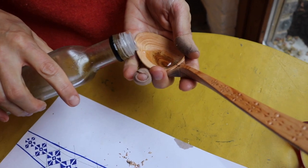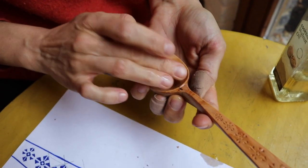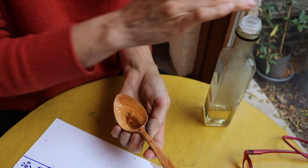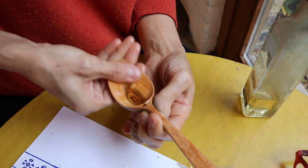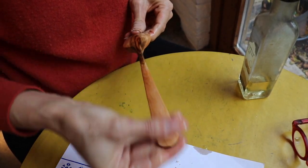There's also, of course, tung oil and other oils that you can get online from specialty stores, but this one is quite readily accessible, and I put a little bit too much, so I'm going to take some off. I mean, look at this beautiful grain. Almond. Almond from Israel. Lovely.